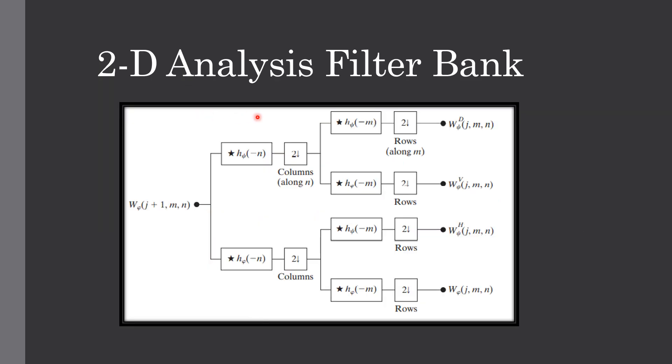This is the 2D analysis filter bank. The image f is used as omega phi j0(m,n) as input to the filter bank. High pass or the detailed component characterizes the image's high frequency information with vertical orientation, and low pass approximation component contains its lower frequency vertical information. Both the images are filtered column wise and then downsampled to add four quarter sized output sub-images omega phi, omega psi h, omega psi v and omega psi d.